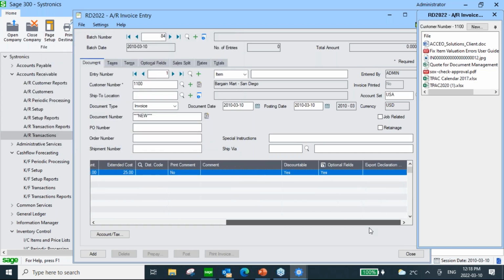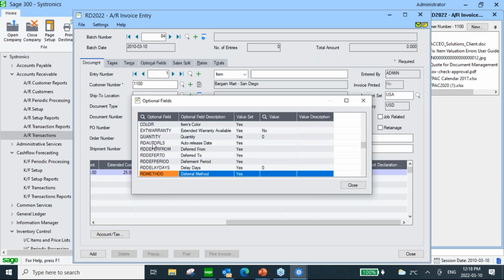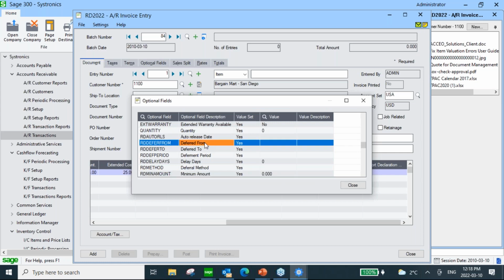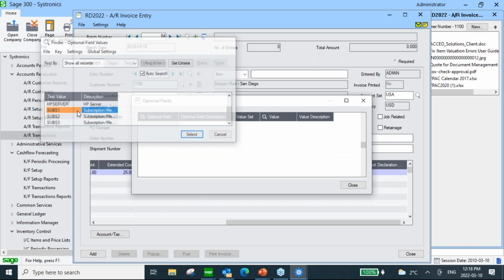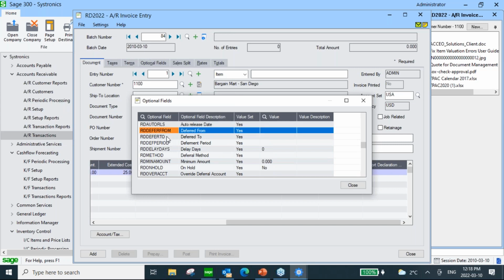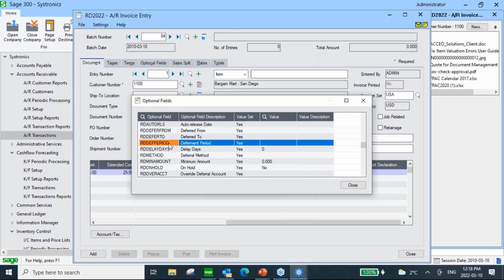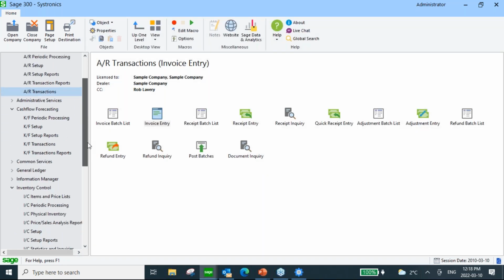And when I scroll over to the optional fields, you'll see here that it will list all of the separate optional fields. So you can either pull in a template, which I can do down here. I can pull that in manually just by clicking the finder. I can find that template and bring all of the parameters in. Or you can choose to manually enter the defer from, the defer to, the deferment period, and so on. So each entry that's done in Sage 300, you simply populate these optional fields to identify it as a deferral entry. And then, as I mentioned, it will ultimately post through the general ledger.